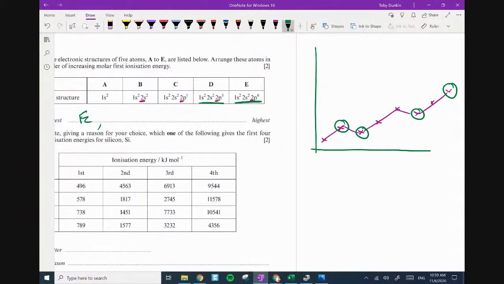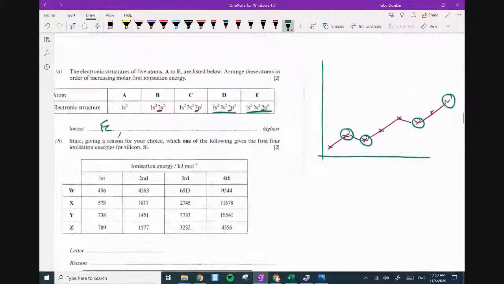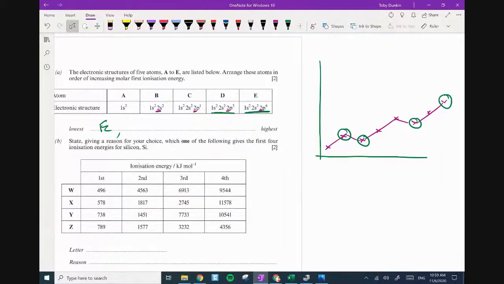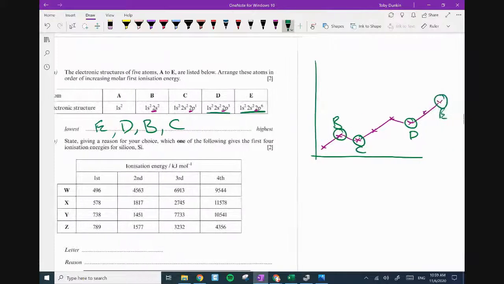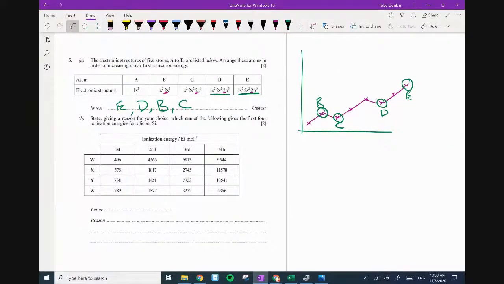It's a trap. Oh, it's such a trap. Holy moly. So it goes from easiest to highest. So it goes E, and then D, and then B, and then C. That's such a trap. Oh, I'm so sorry, folks. You wouldn't have been able to do that question without having done the next lesson on YouTube. That's hard, man. It's really tough. And the last one, of course, is A, because A is helium. Helium's up here. So A is the last one.